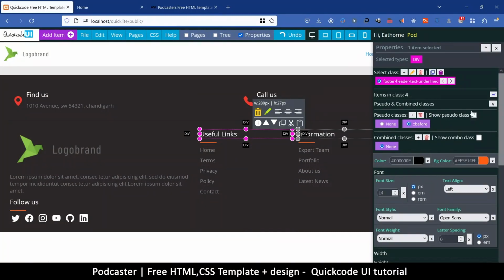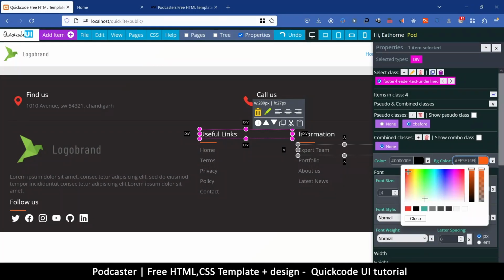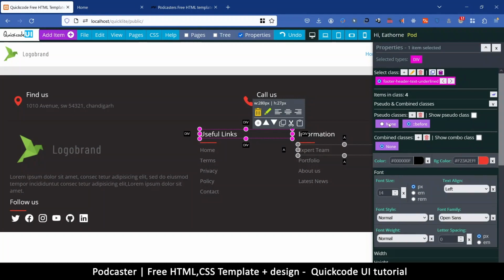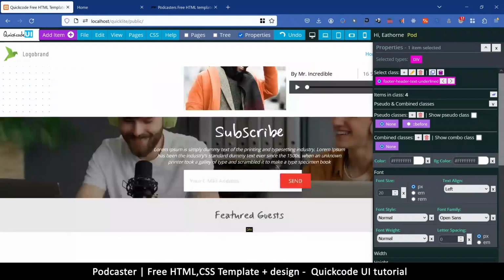Now notice that it didn't say show pseudo class, and don't click that, please. I think I should probably disable that when you use a before or after. I'll figure it out. But when you select, you see now it has loaded the BG color for the before pseudo class. So I can click on that and select it. Close, and then please remember to go back to none. All right, so that solves that problem.